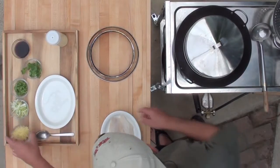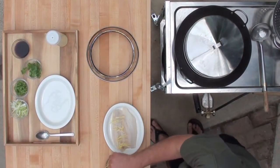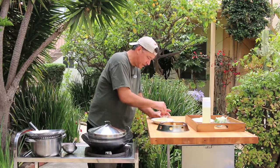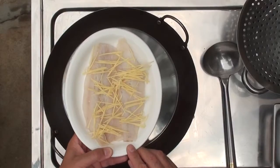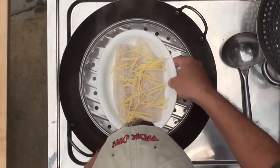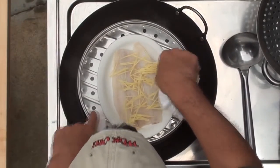First thing I'm going to do is just dress the fish with some fresh julienne ginger. We're going to use a lot of ginger because we like ginger. Lots of ginger, all right. Now we'll just put this in the steamer, our filleted codfish, with the julienne ginger. Let's use a towel just in case. We'll set that baby right in here. Try to keep her level. Put our lid on it.